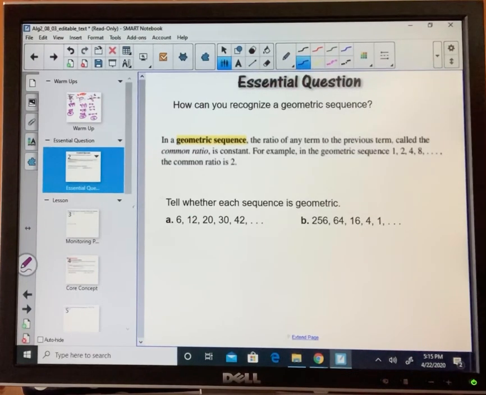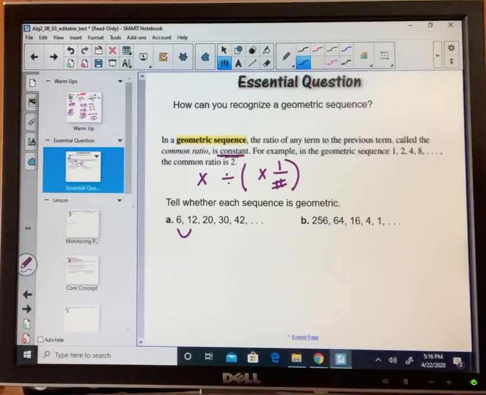So geometric sequences use ratios. Okay, so a ratio means you're multiplying, right? So if you're talking about ratios or geometric sequences, what you're having is multiplication. Now technically that could be division because division is seen as multiplying by the reciprocal, so multiplying by a fraction. So it can go up or down by multiplication or division. It just has to be multiplication or division, and it has to be constant.